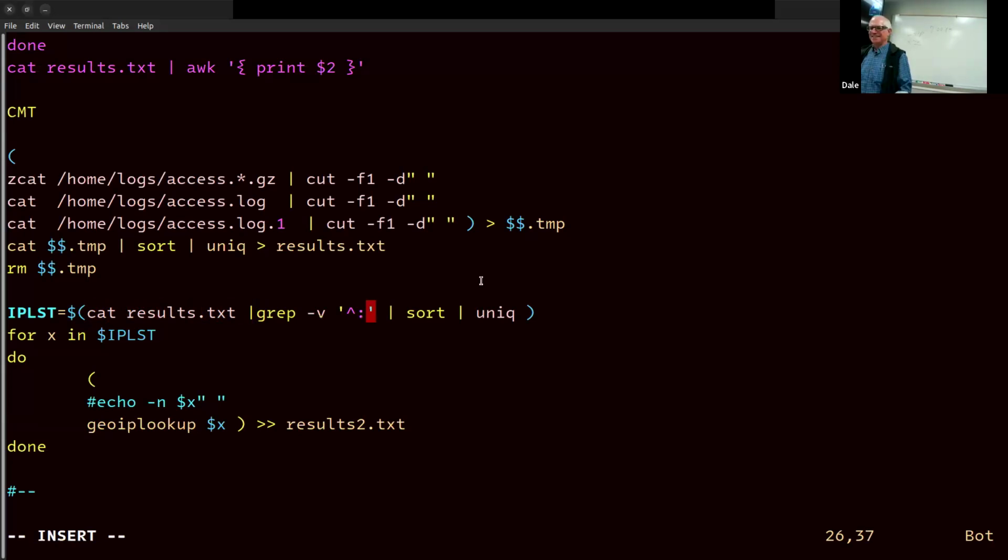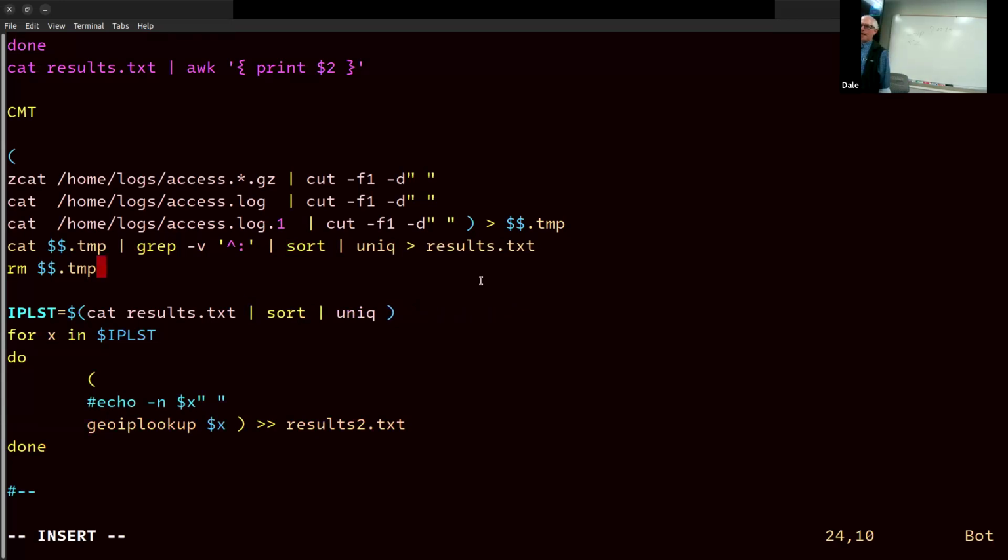What that says is I should probably put it up here too. Go right up here, cat results. I don't need it here. I only need it on that first one.